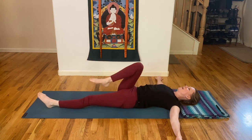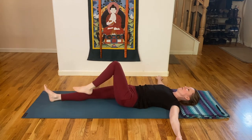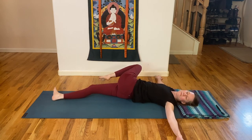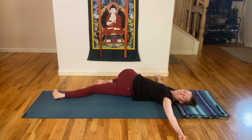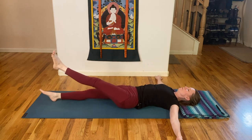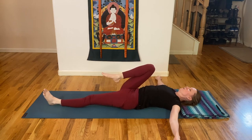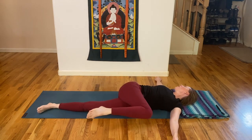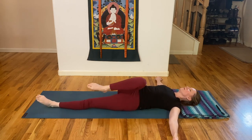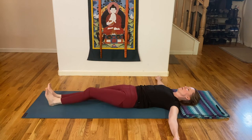And if you lose track of when you think you should inhale and when to exhale, just do what feels good and don't worry about it. So if it's comfortable, you might take a moment to do a round or two with your eyes closed. Turning your attention inward, really notice your physical sensations.